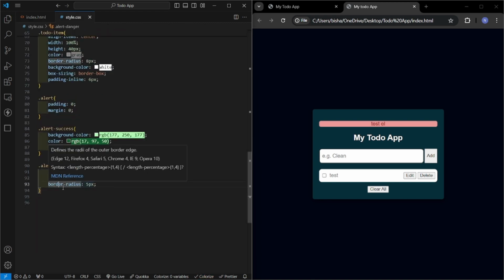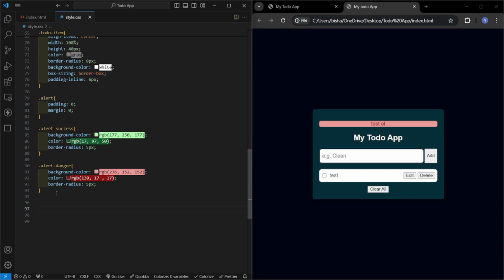Now after this alert message, we'll be designing to-do container.